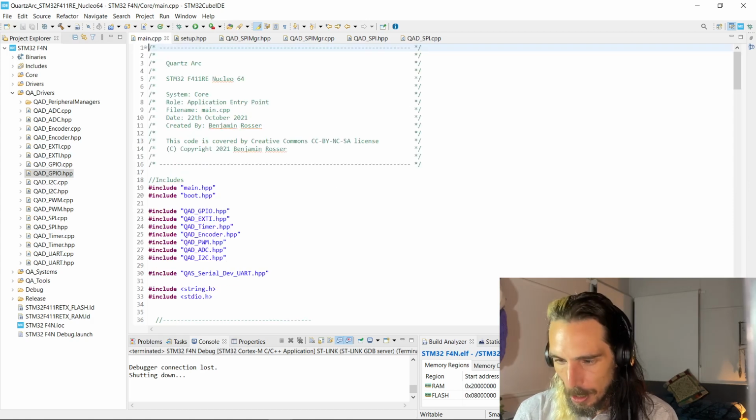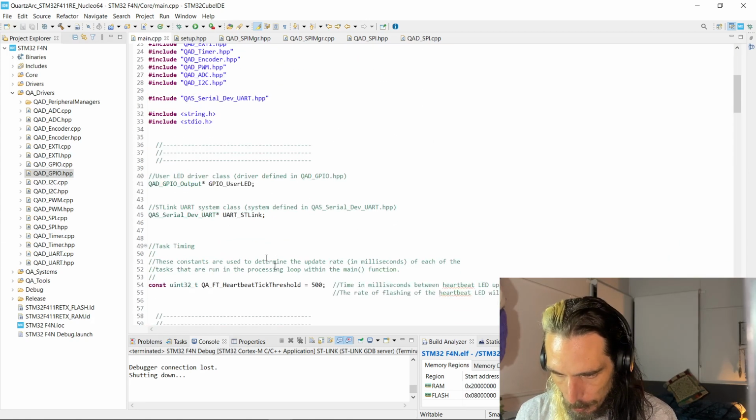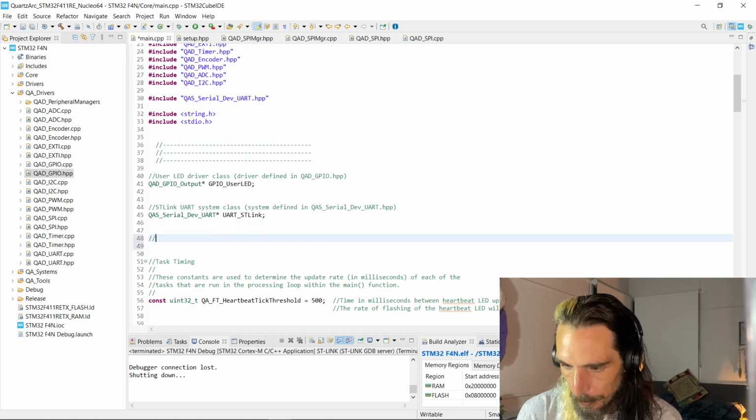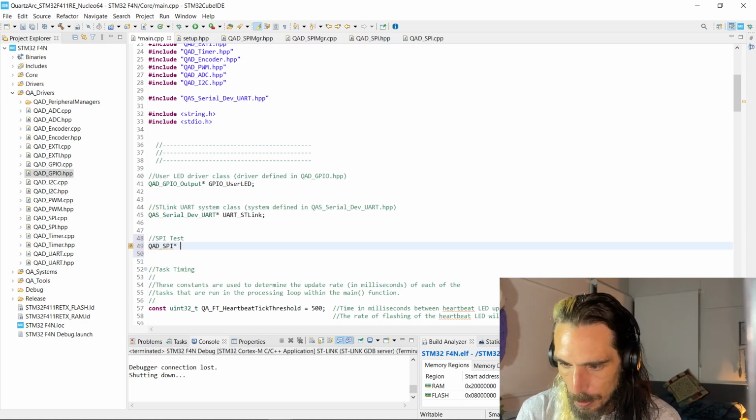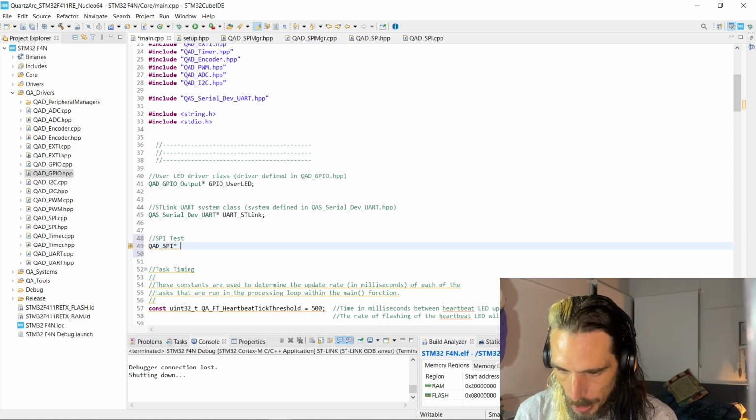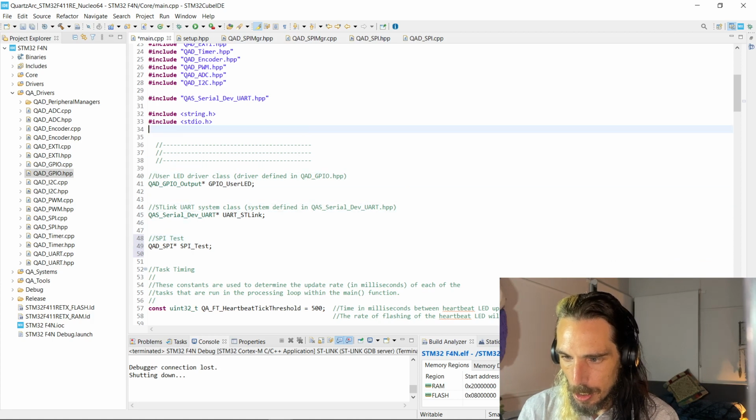So back in our main file, we're going to create a pointer to a SPI driver class there so that we can make use of that, which we'll just call SPI test.